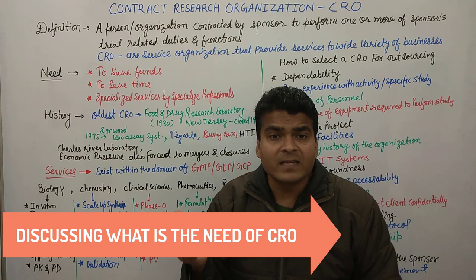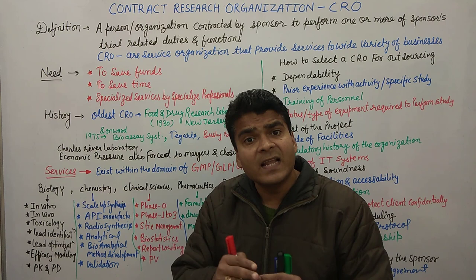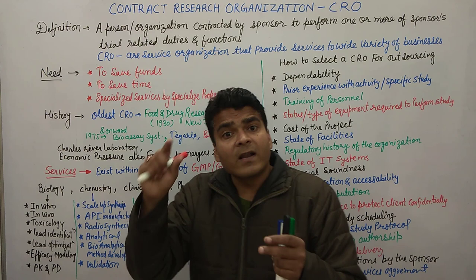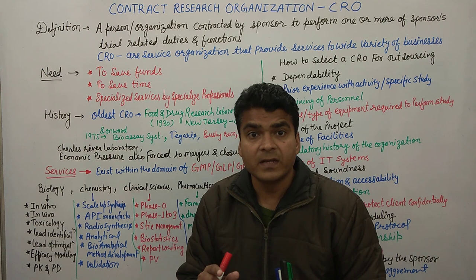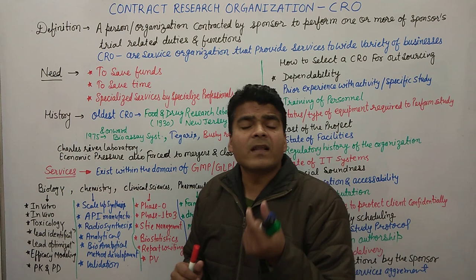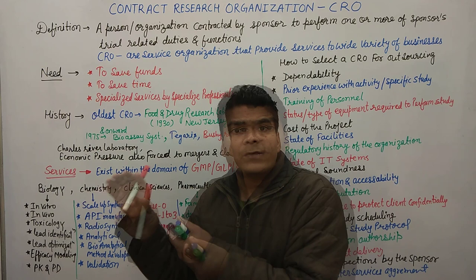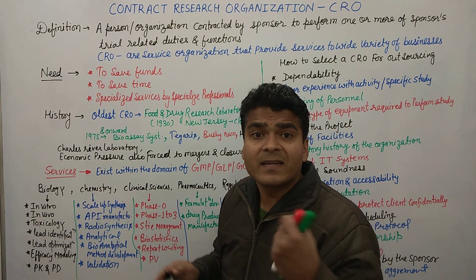Basically, as we all know, drug discovery is a very big process, and it is time taking, as well as requiring a lot of funds. For a single company it is tough to generate that much funding, and it takes too much time to run all of these drug discovery operations. Everybody wants their drug to be discovered in a small span of time. But as we know, for a single drug to reach the clinic, it requires almost 12 to 15 years, and too much funding. So contract research organizations are required to save the cost of research. This is one of the prime needs that generated the CRO.